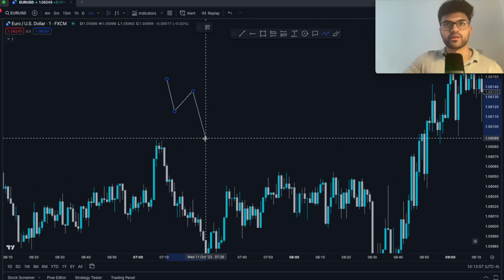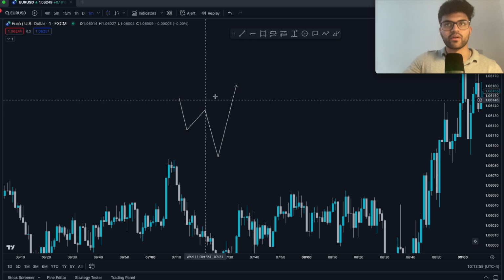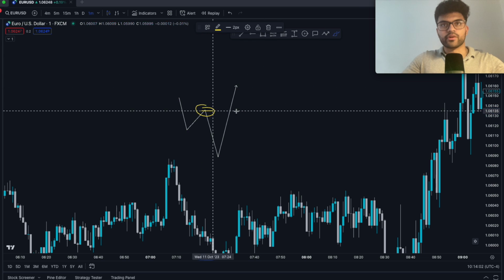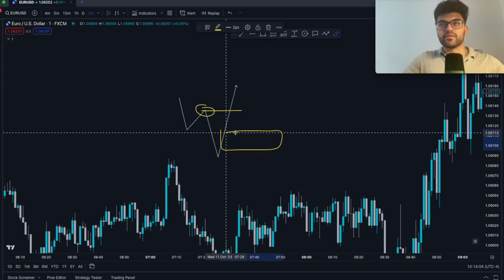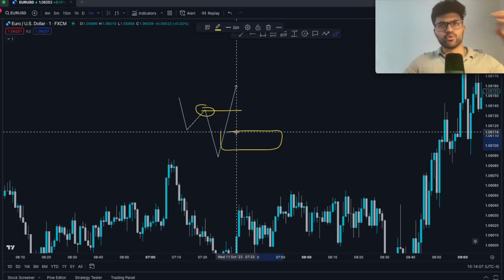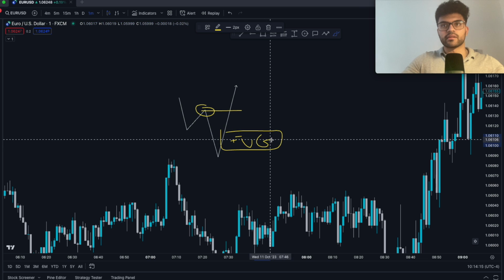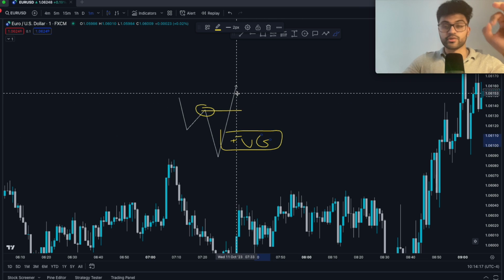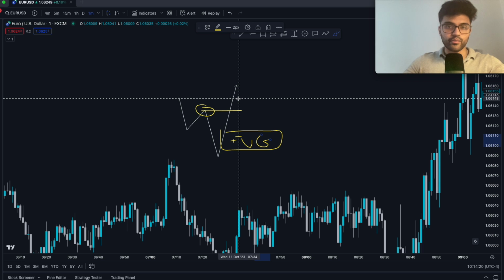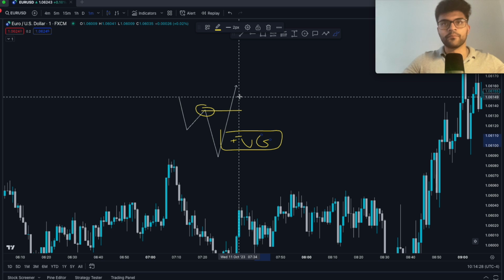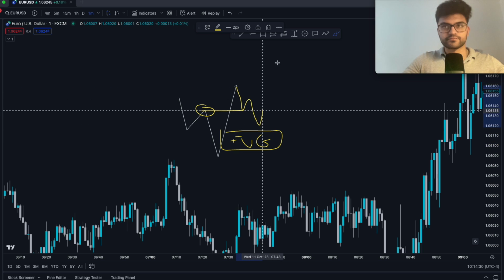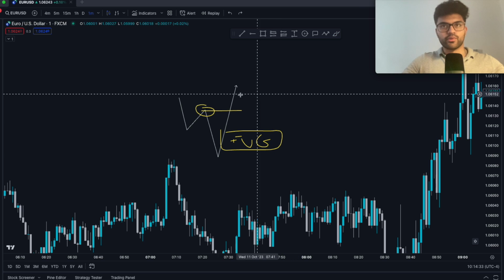A typical generic example would be something like this. We have a high right there. We break it right there, and then we look for some sort of area of interest. This could be a fair value gap, order block, those sorts of things, but I'm not going to talk about that in this video. So let's say this is a fair value gap, FVG, something like this. So this is a break in market structure, body close obviously. If you haven't been using a body close and a wick break, just change that immediately. Use a body close. It's very, very high chance of working out. And then we expect it to come down and then go up. That's a normal break in market structure.